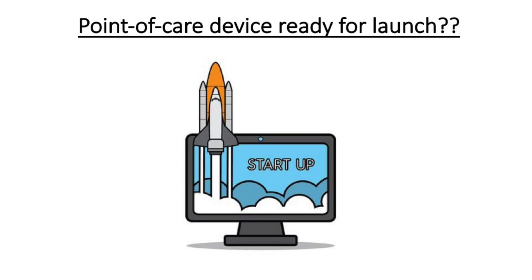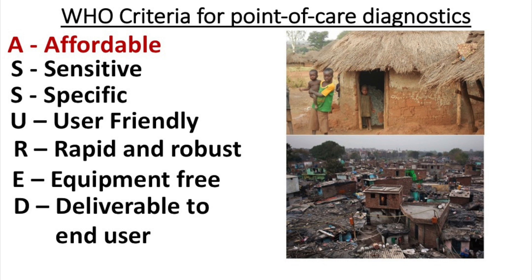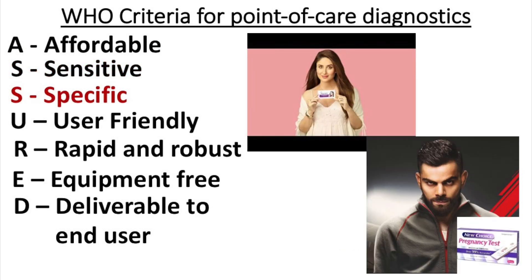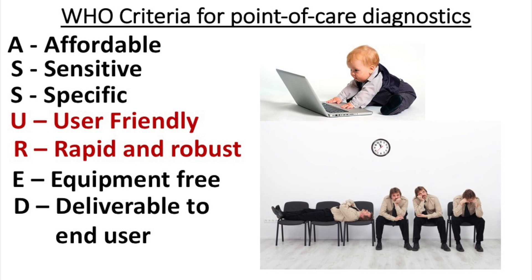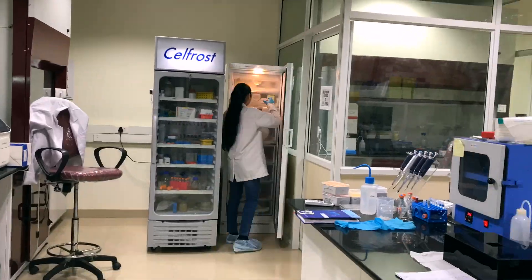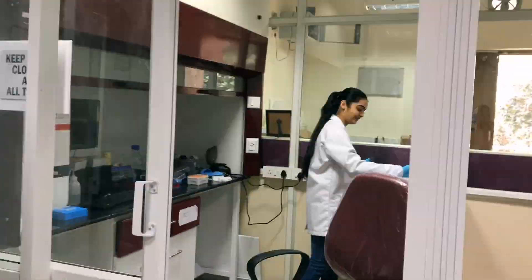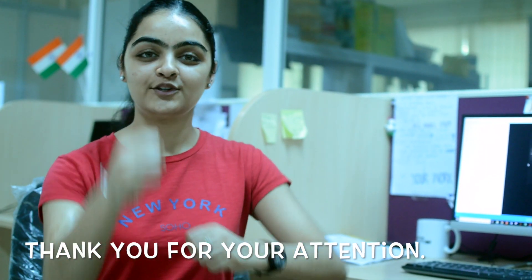Since it's a diagnostic device, it has to undergo multiple tests and clearances to finally reach the user's hands. WHO has an ASSURED criteria for making point-of-care diagnostics. With my research on TB diagnostics, I aim to provide an affordable diagnostic tool for people in low-resource settings — it should be able to detect low numbers. The remaining criteria are user-friendly, rapid and robust, equipment-free, and deliverable to the end user. So that's what I do, working day in and day out to produce results and get closer to a point-of-care diagnostic for infectious disease diagnosis. But there's still a lot to do — so getting back to work.